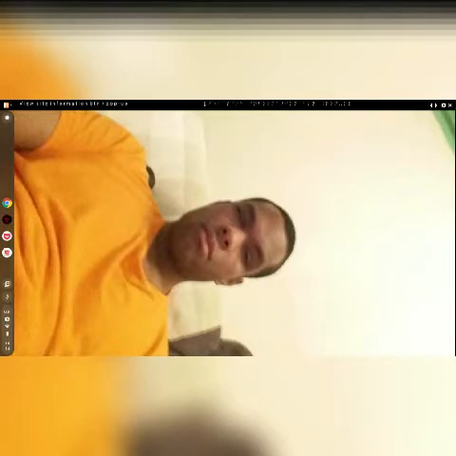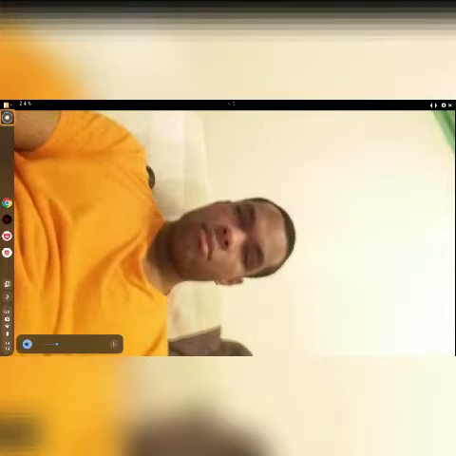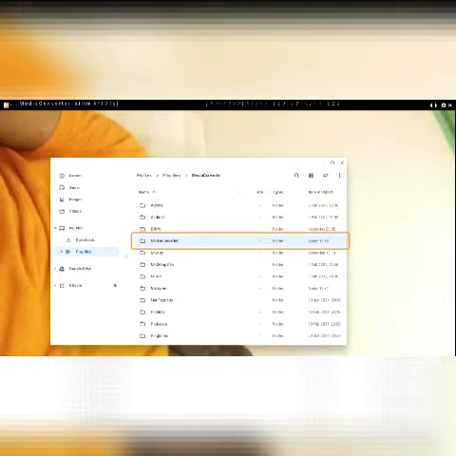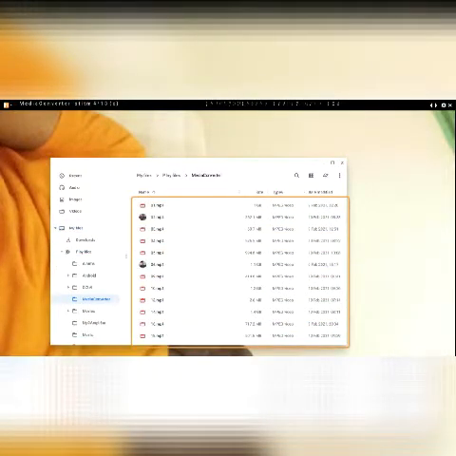One of them is the DJI Mavic Pro, which actually shoots 4K video. Actually, let me play you a 4K video so you can see how clear 4K videos are.